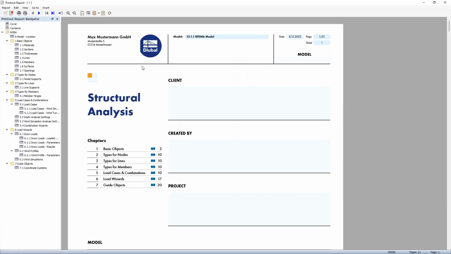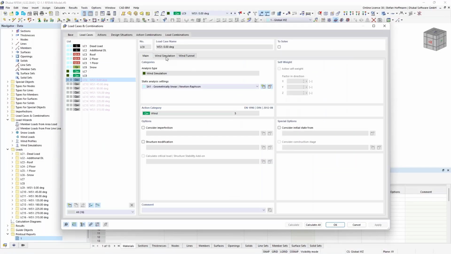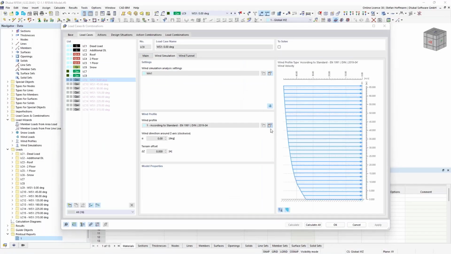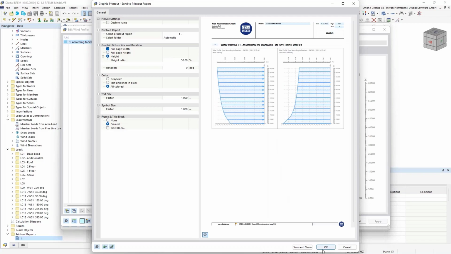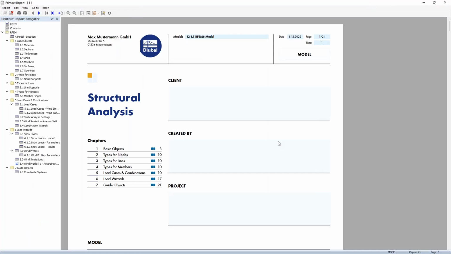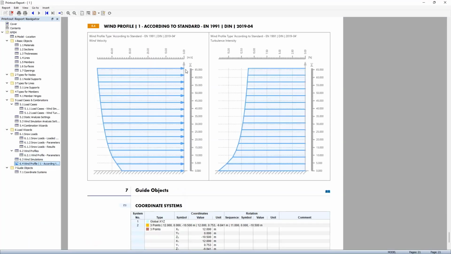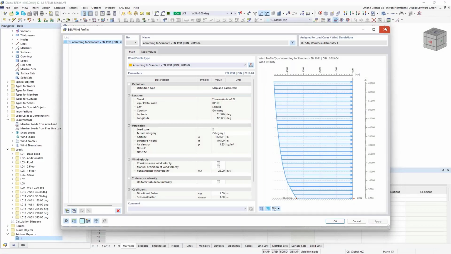I will not show how you can multi-print something in there, but I would just want to show that you, of course, can print your wind profile in there. So if you're displaying it, you can just print it into the printout report. You can get a preview of it, and you can hit Save and Show, and you can see that the pictures are smartly printed into the printout report.